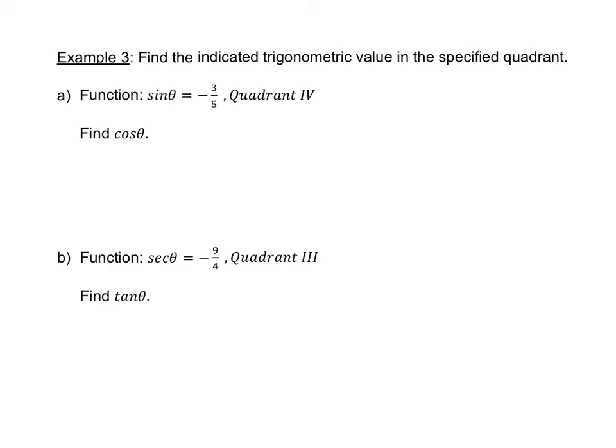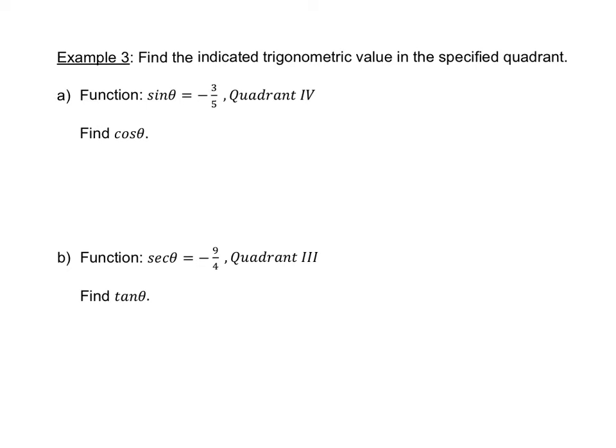So this will be our last video for this journal here. In this scenario, I have to find a specific trig value, so I don't have to find all 6, which is nice. But I am given a constraint and a specific quadrant to be in, which is nicer than the last problem where I have to figure out which quadrant I have to be in. So this one specifically tells me I'm in quadrant 4.